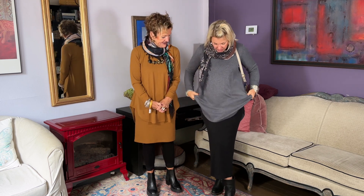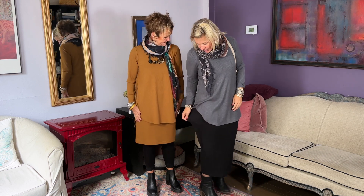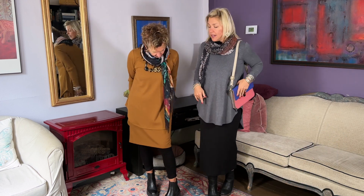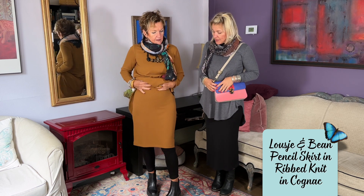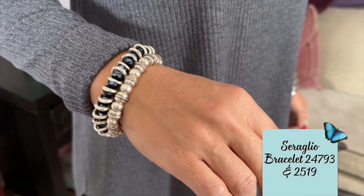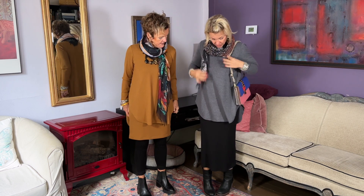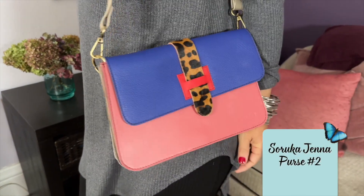We are both wearing extra smalls in the new stag tunic. We have extra small to extra extra large in the two colors. I have an extra small in the tank dress — I like it fitted because I typically layer over it — and an extra small in the pencil skirt. I picked Cereglio to add some bling with my silver bracelets and a big pair of beautiful earrings. I love Cereglio as well — I have the cheetah one and I should start wearing it more often because it's gorgeous. Look at you — I guess you're ready to go and paying with a big purse like that!